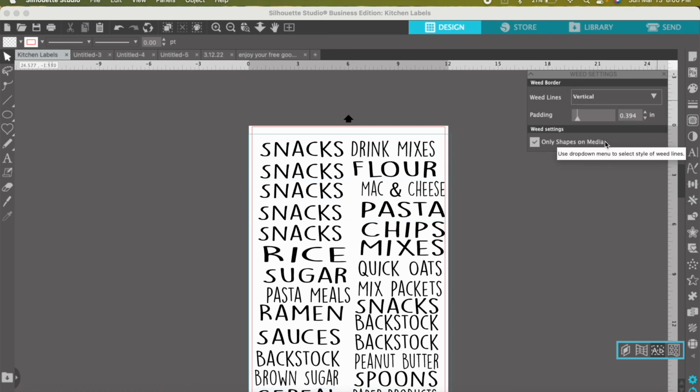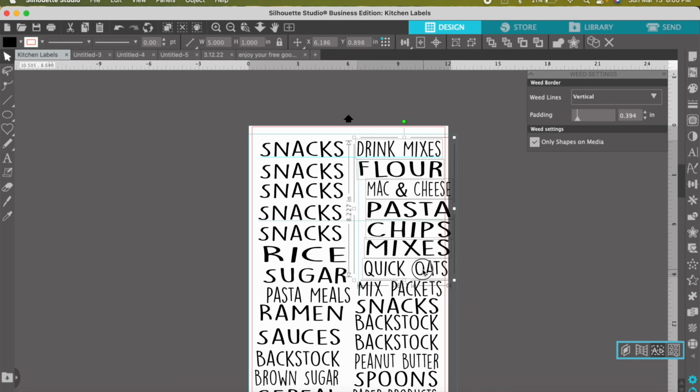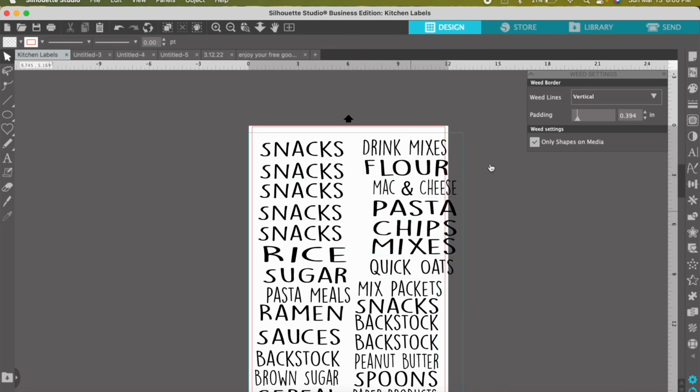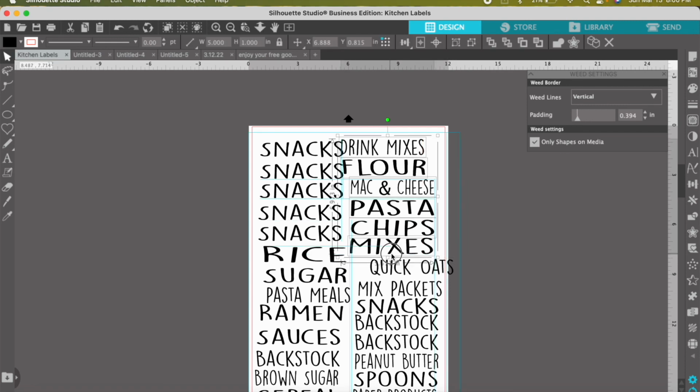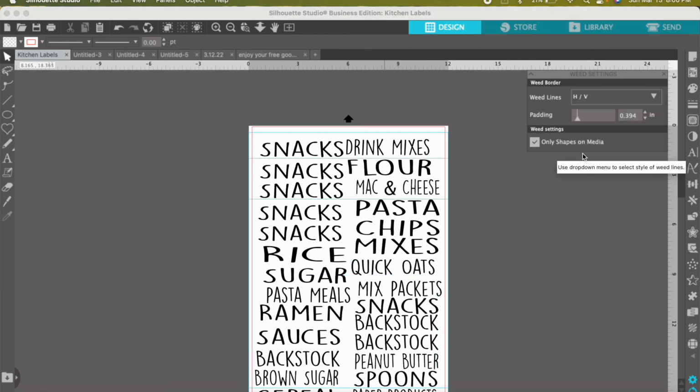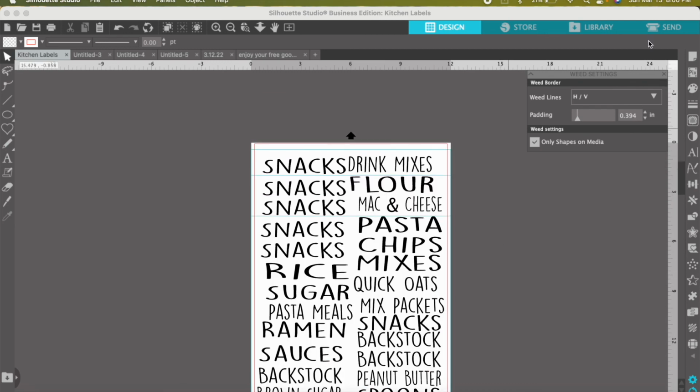Or you can do vertical, except I put these on here really terribly, so it's not very good on there, but anyway. Or the other thing, oh, see, like right there.